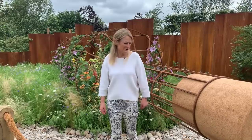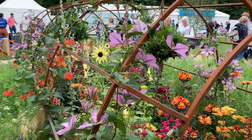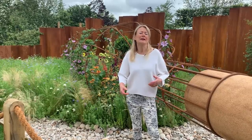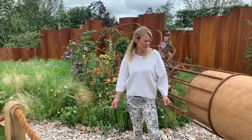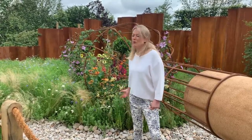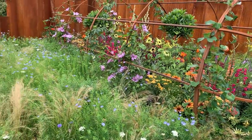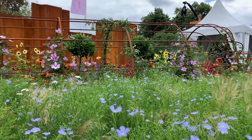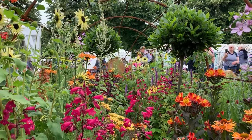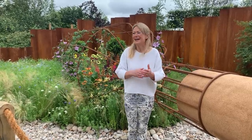This is the Global Impact Garden by Tracy Foster, and it's all about getting the message across about the effects of plastics in the environment. As horticulturalists we've often used many plastic products - fleece, pots - and just used them willy-nilly without really thinking about it until the last few years. The bottle structure is made from metalwork, and what's clever is that inside the bottle there's a completely different environment with very different plants, while outside it's much more drifty, soft, and nativey looking. That shows how you can create a contained area in a garden with a metal structure - it could be an arbour or whatever - with one type of planting inside and something very different outside.